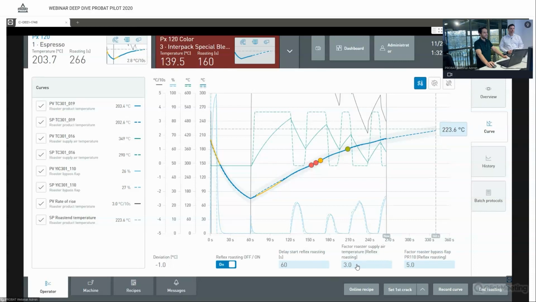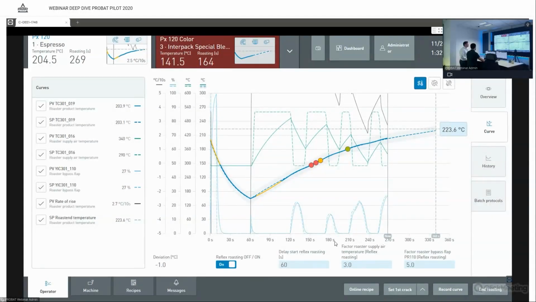If I have a high factor here, it will probably consume more energy because you have to go higher very fast on the burner, and it will probably overshoot the product temperature a little bit, because once it's reached the temperature, it will regulate back again.